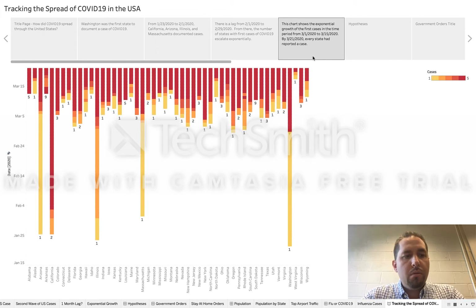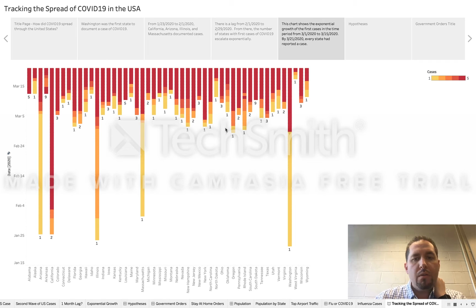Next, I wanted to characterize, once those states started to report, from 3/1 and forward, how quickly and what did that exponential rate look like? And what I needed to characterize was, when was the first case reported by each state? I used this bar chart in an interesting way, where the vertical axis is date reported, and it is progressing upward. And so you can see here's the first case for Arizona, Illinois, California, Massachusetts, and Washington. So those were the very first ones that we discussed. And then that 28-day lag is shown here.